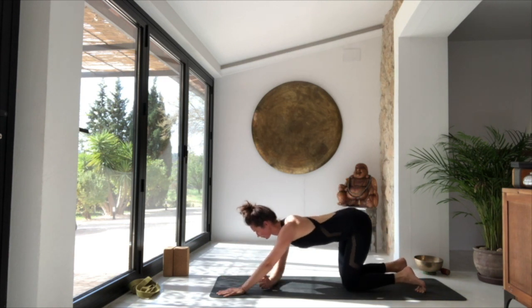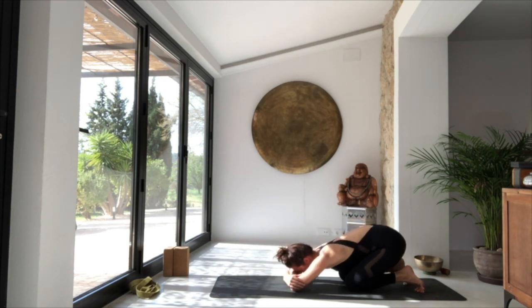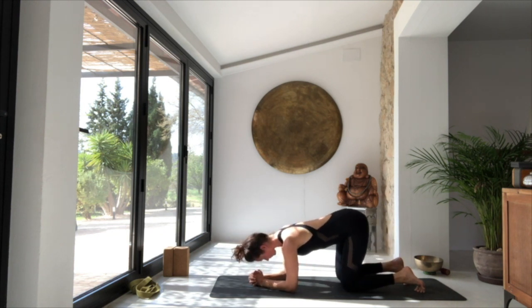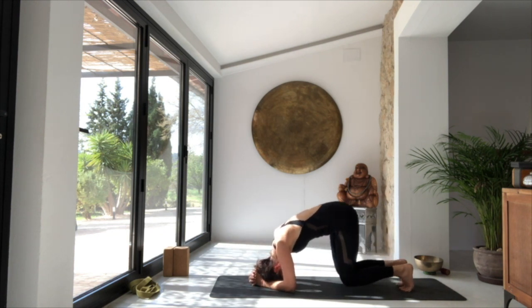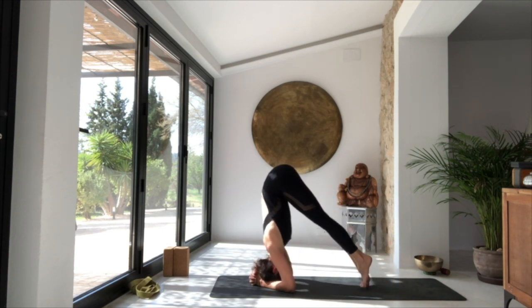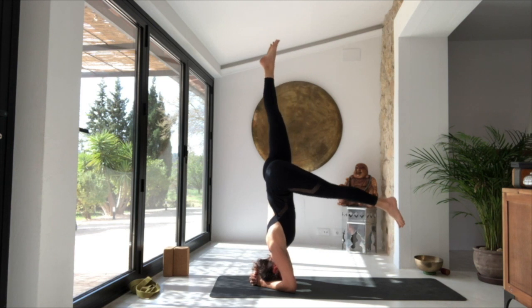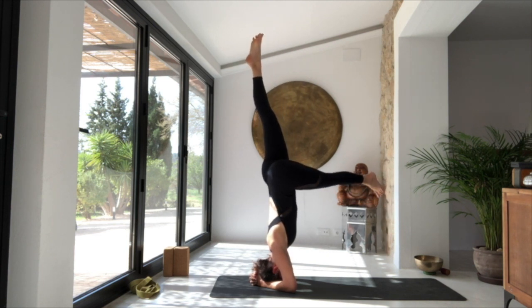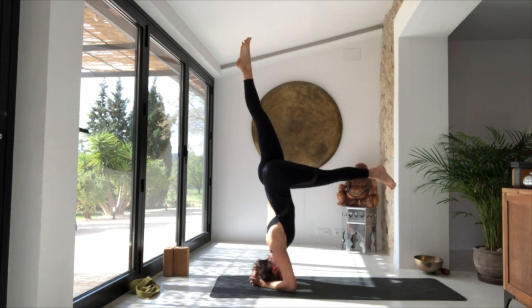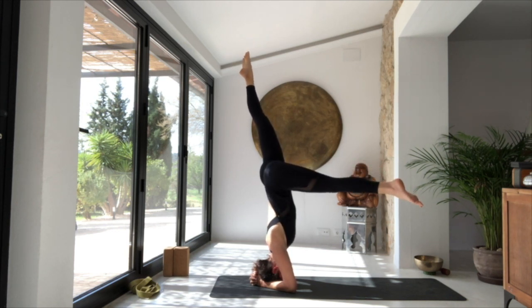Come onto the knees and prepare for headstand if that's in your practice. Otherwise, work on dolphin pose, maybe with one leg up at a time. Otherwise, measure the elbows, the shoulders, clasp the hands. Press the elbows firmly into the mat and then come up in a scissor shape. Add a little twist to the headstand. Any variation you like to practice right now.